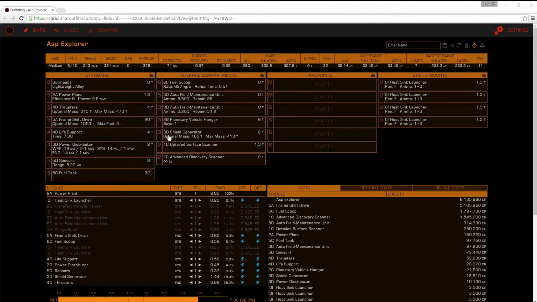With the shield generator, you don't really need a shield generator for exploration, but when you're landing on planets, which I plan to be doing, I feel like a shield generator is a good idea in order to give you a little bit of a buffer in case you mess something up or the gravity's too high, something of that nature. So I do have a shield generator. I'll have it offline most of the time while I'm actually exploring, but when I go to a planet surface, I'll turn it on.